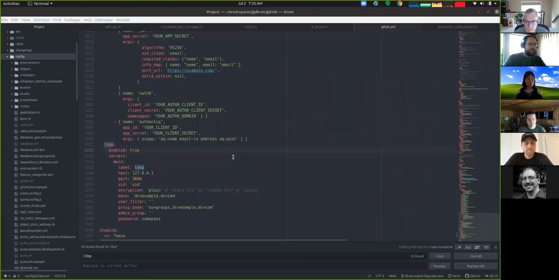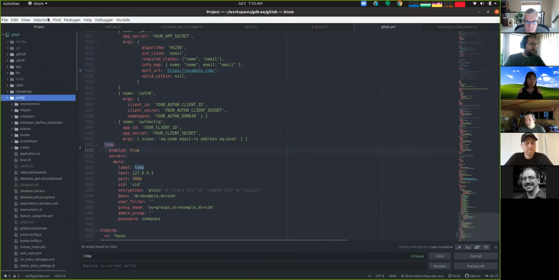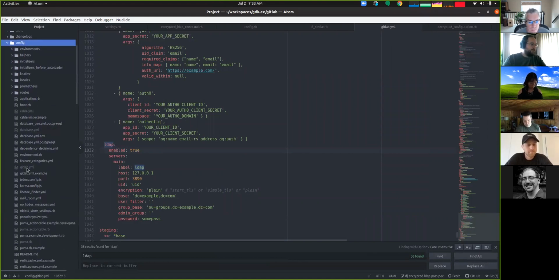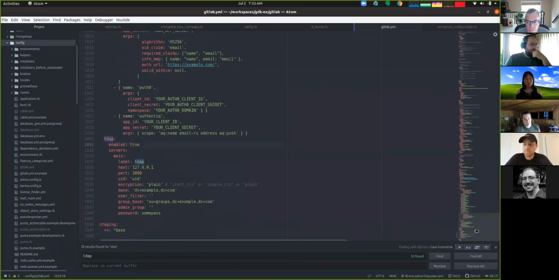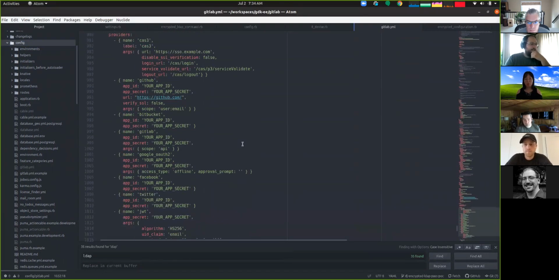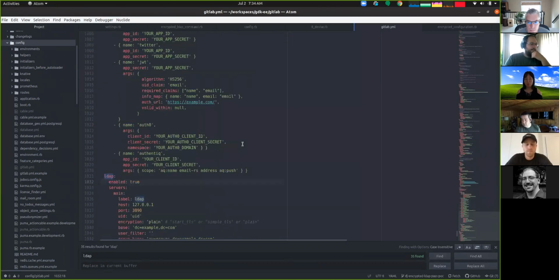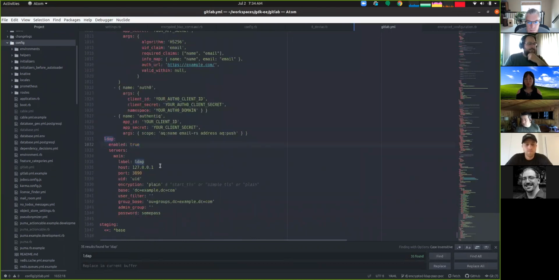So the first thing I'm going to show is I'm in my IDE here. I'm in the GitLab project in the source code, and I have my gitlab.yml up outside of Omnibus. When you're in the source code, this is basically the config file for GitLab. And I am currently in the development section, the development environment, and I'm in the LDAP configuration section. So a few notes about LDAP configuration in GitLab.